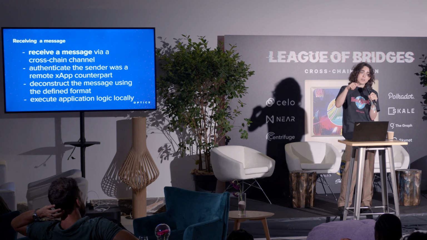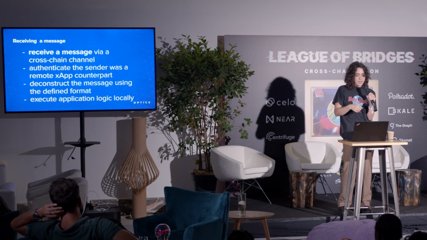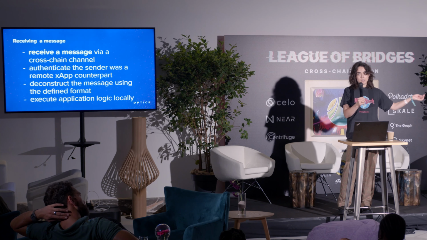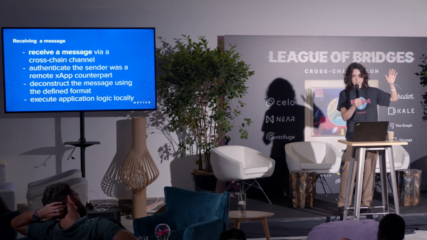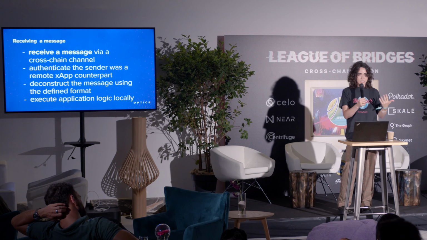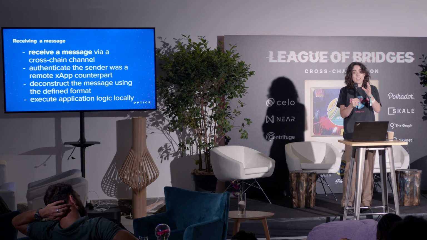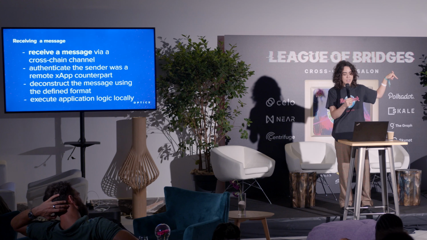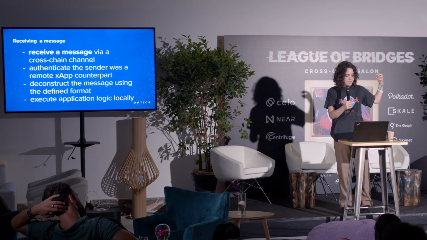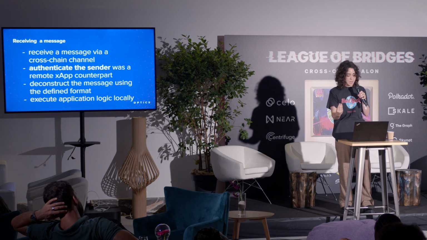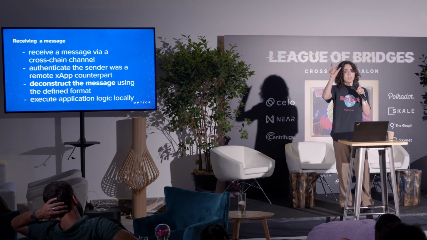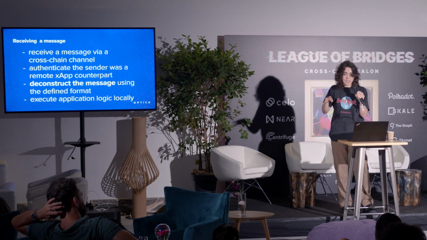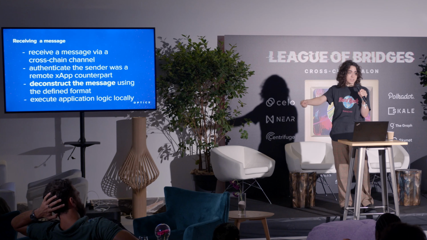On the flip side, the xApp router on Ethereum will receive this bytes message, deconstruct it. This is why we need to authenticate the sender. So imagine that we didn't ensure that the xApp router was the one sending us these messages. Anyone could ping a message across this channel and say, I'm sending 100 million Celo to myself on Ethereum. And then they could basically print money. What the xApp needs to know is that those tokens are actually being held in escrow in the router contract on the originating chain. And the only way it knows that is if it authenticates that this message is coming from another xApp router. So it'll receive this message, authenticate it's coming from another xApp router, deconstruct it, and say, okay, I'm receiving 100 Celo, and I'm sending it to this person. At that time, it'll deploy a representation ERC20 token, if that doesn't exist already, and mint those tokens to the recipient on this chain.